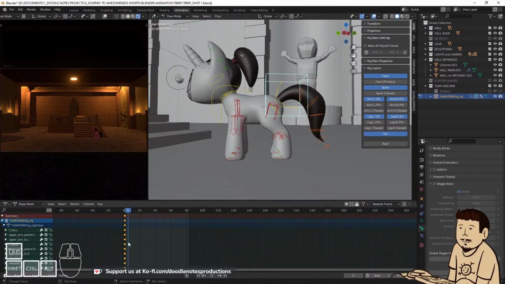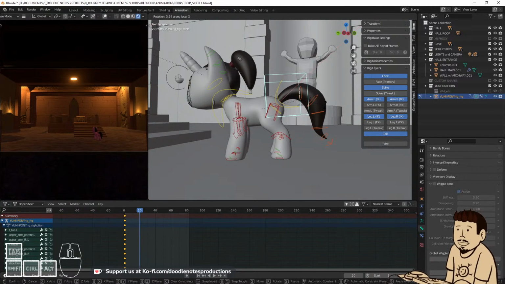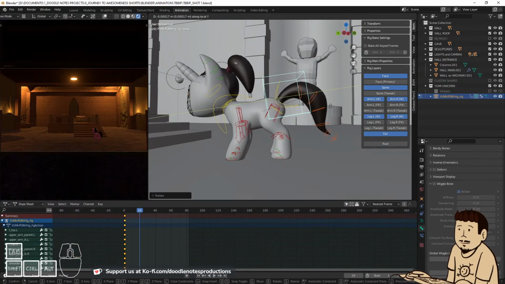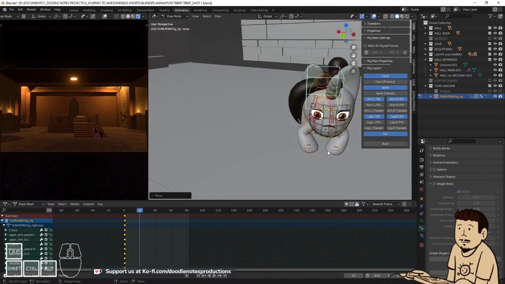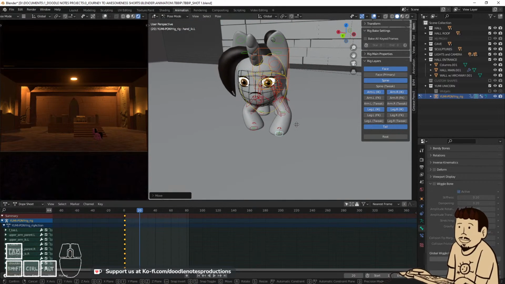Kuya! Kuya! Okay. So the pose that I want to do is kind of like this. And the front legs will be kind of spread like that.